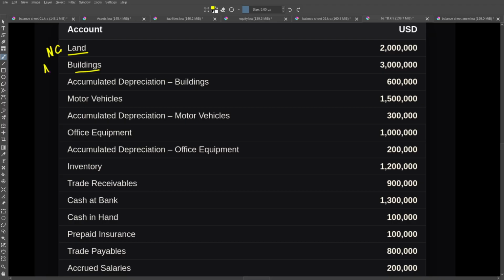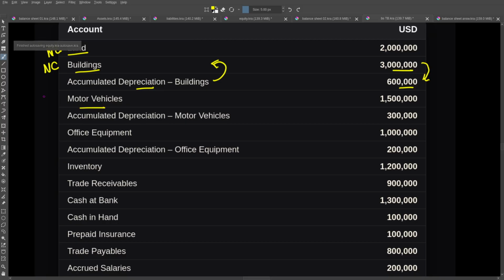We have buildings as well. This is something you have in a business to utilize for a period of more than 1 year. And then we have accumulated depreciation. Remember, these should reduce the cost of the building, because we usually present the carrying amount, or rather the net book value. So this was the cost of buying the building. And then up to this particular point, the depreciation that has been accumulated is 600, and we need to present the carrying amount, that is the net book value. So we have to take 3 million, we less 600,000.